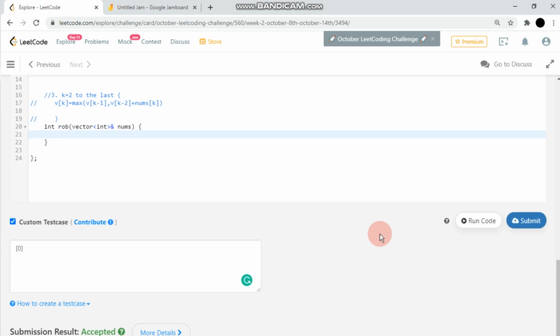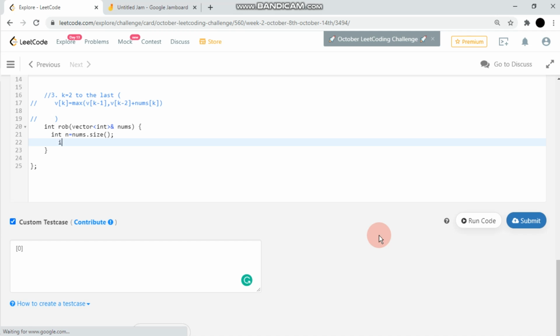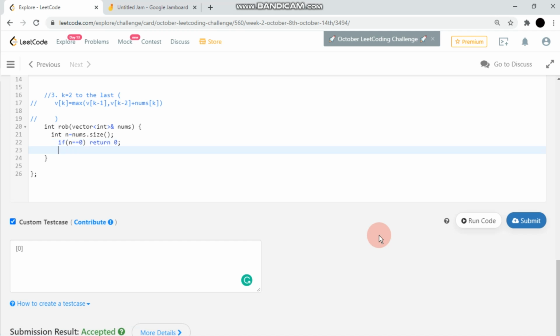So we'll start by writing the code. I'll explain as we go. The first thing we want is to check the size of our nums, nums.size. If we have no value, which is size 0, we'll simply return 0. If n is equal to 1, I'll simply return that one value, which is nums[0].